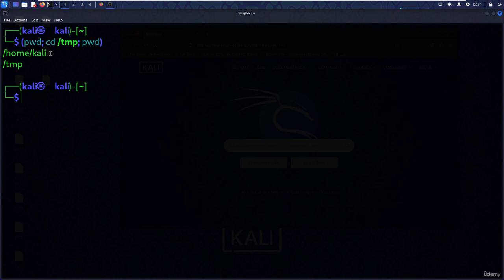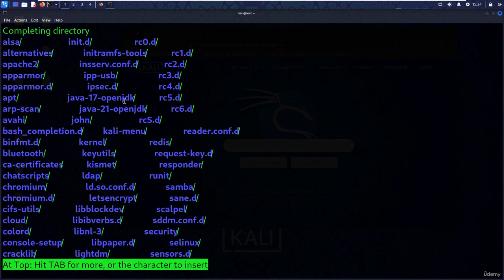So print working directory, it shows me the print working directory. Then I say go to cd and print that one as well. So they say temp. Not only this, you can go suppose far away, if you go to etc, we have so many things. Let me go to anything which has fewer things.